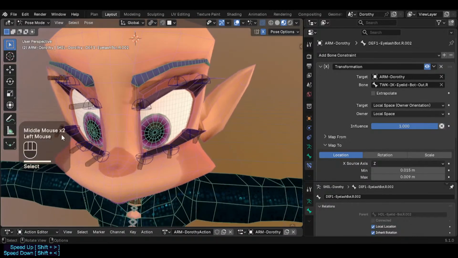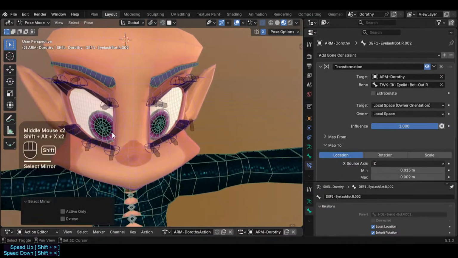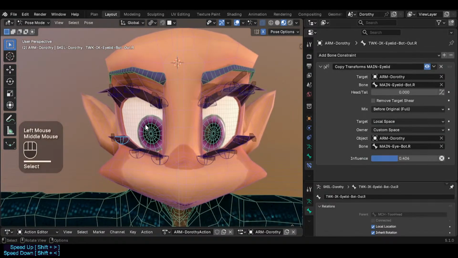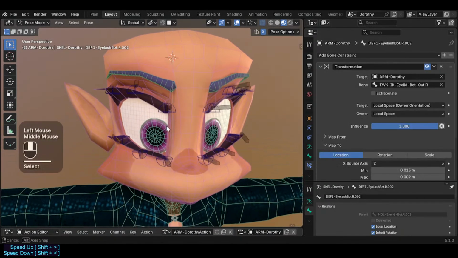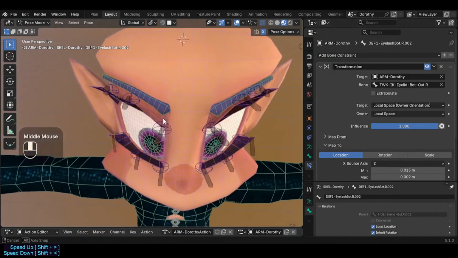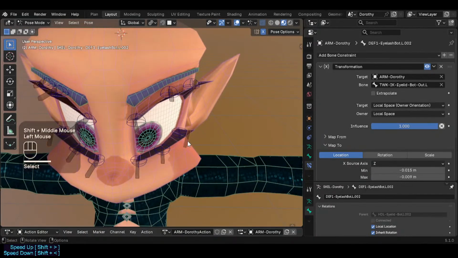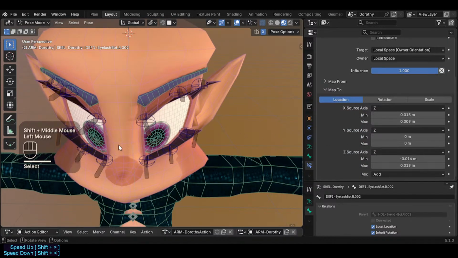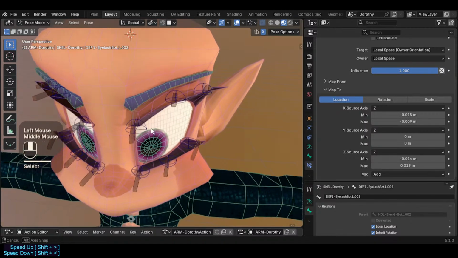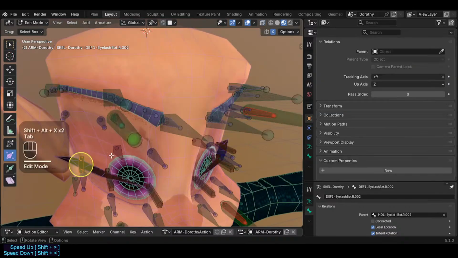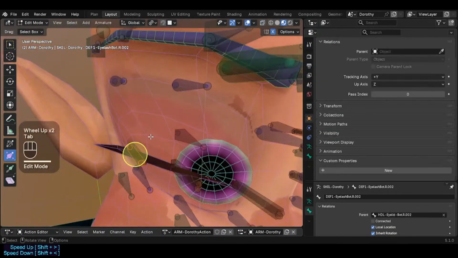What's happening to this one? Okay, I don't know, the symmetrization sounds creepy. I have no idea what's happened to this bone, but possibly something is wrong about its parent, maybe.